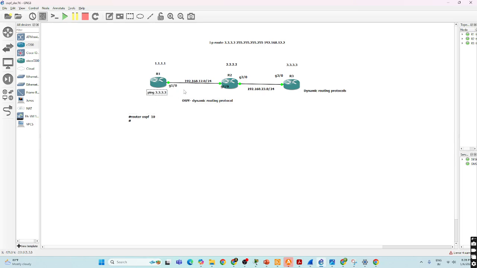You have to advertise your networks, right? Then only, see, me and Kailash are connecting to each other. I have to inform him what I know. Then only he will come to know, right? So R1 should advertise its networks to R2 in OSPF. Then only R2 will come to know. So what are the R1 networks? Can anyone tell me what networks you will see in R1?